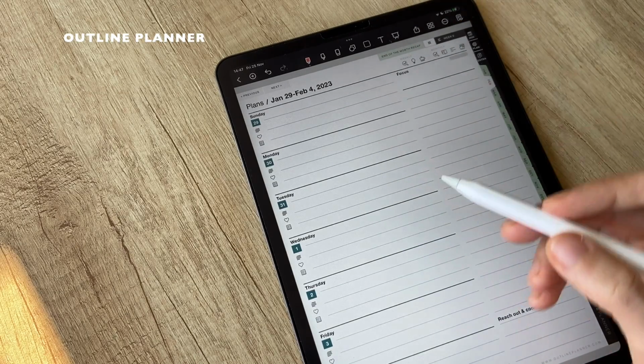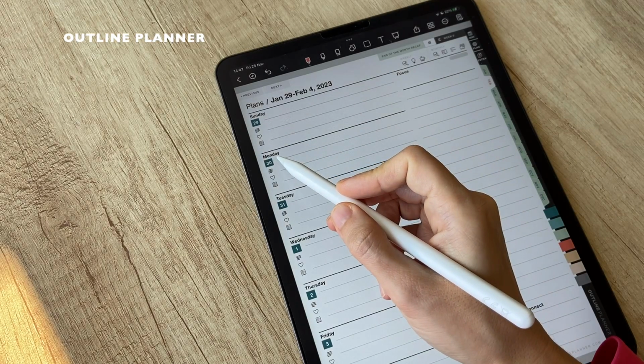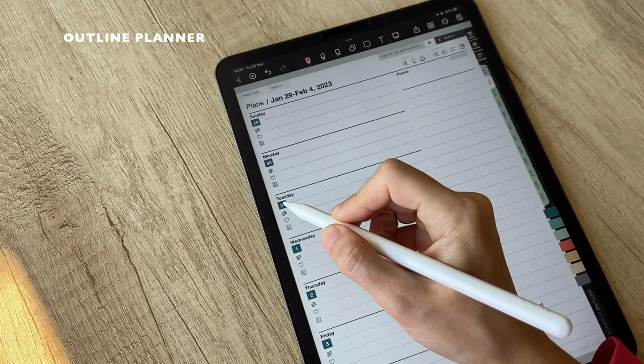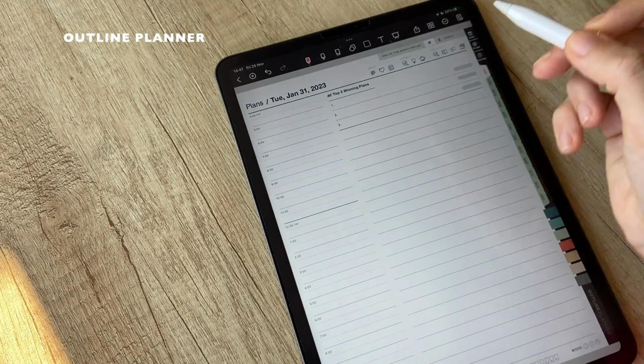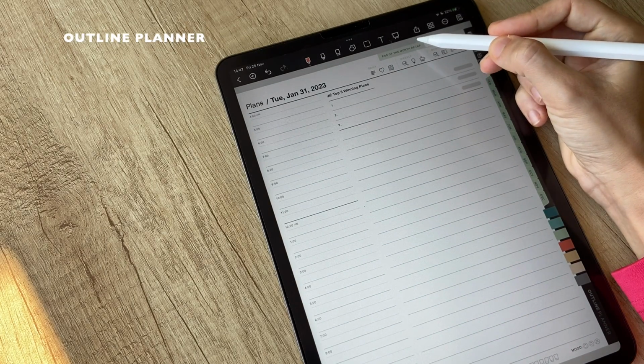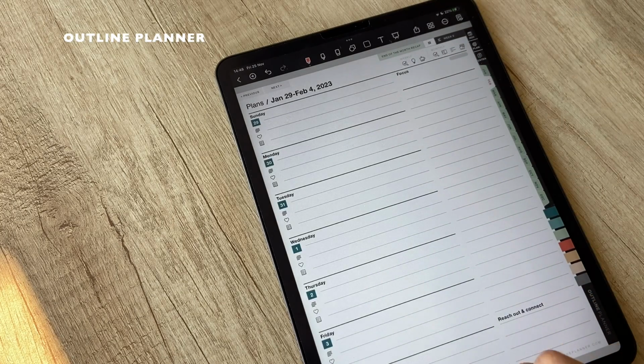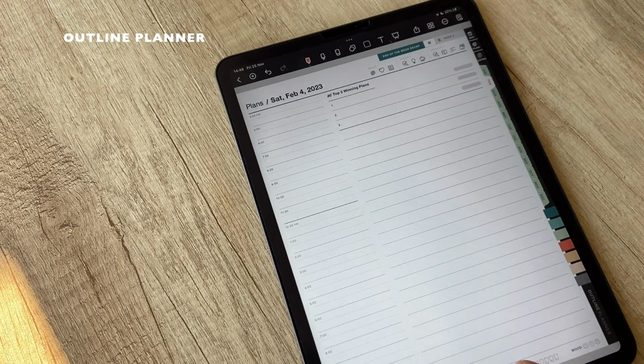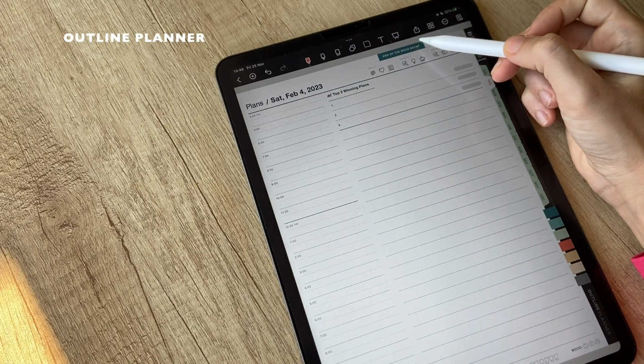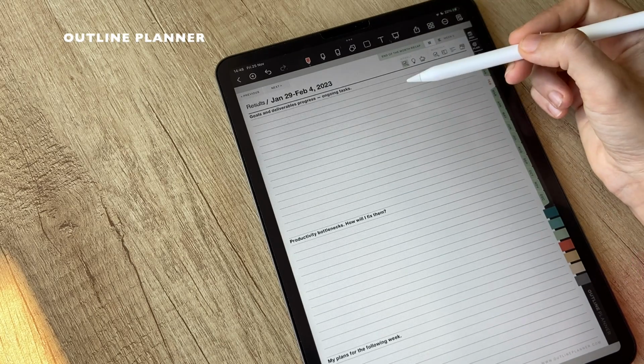And then on the last day of the month, like 31 Tuesday, this one, still at the top of the page, you have another label saying end of the month recap. Then on the last day of the week, in my case Saturday 4, you have this label saying end of the week recap. So go ahead, tap it to go and recap the week.